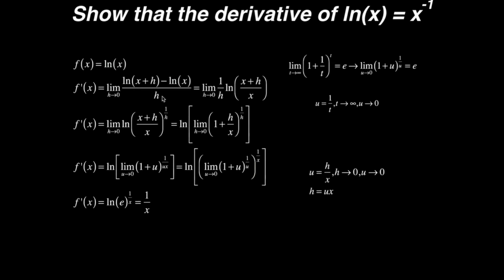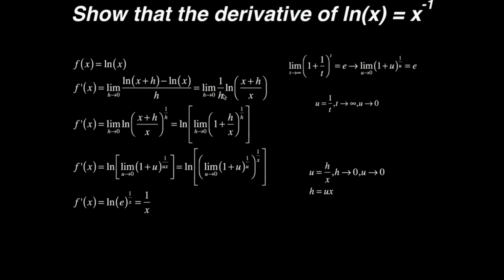We're going to manipulate this sum using logarithm laws. I can notice that the numerator is the difference of two logarithms with the same base. Therefore, I can combine these two logarithms into one logarithm and take the quotient of the two arguments, which are x plus h and x. So I can combine these two logs into natural log of the quotient x plus h divided by x. All right? And also the other thing I did is notice the denominator is h. I can actually pull that in front of the natural log as 1 over h.